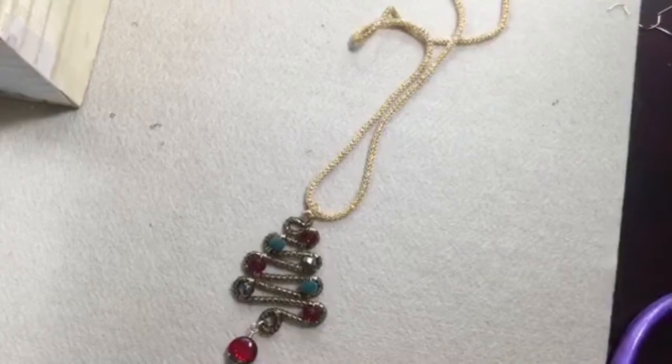All right, let me flip you guys back. Whoa, back around. Bright lights. Let me hold this up for you guys so that you can see what it looks like up against white. It makes a difference. It's one thing to see it laying down flat, but another to see it on a bust hanging so that you can get an idea of what it's going to look like.